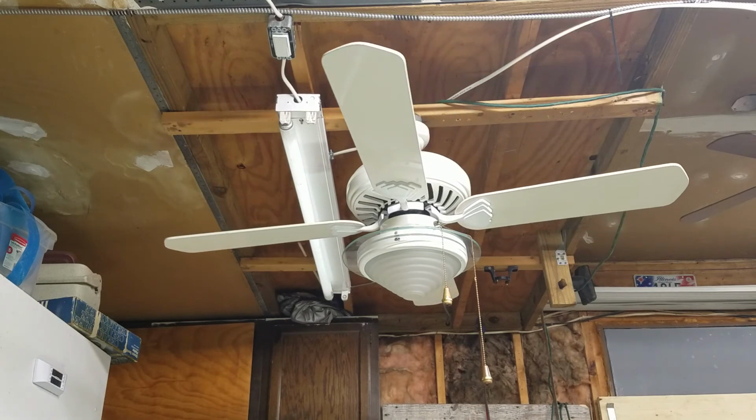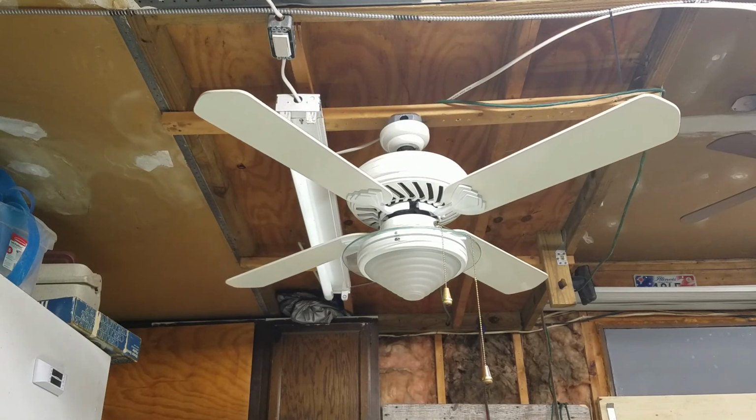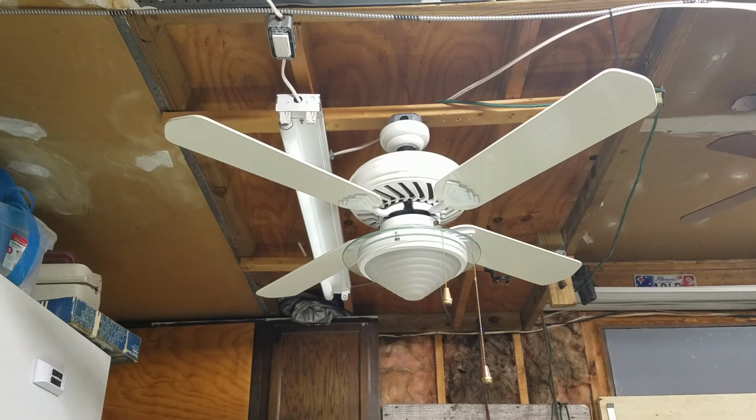A good spin down. Glad I oiled it. Anyways, there's the Emerson Derby.